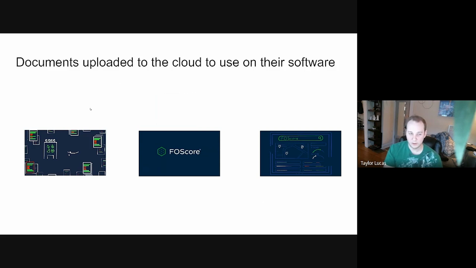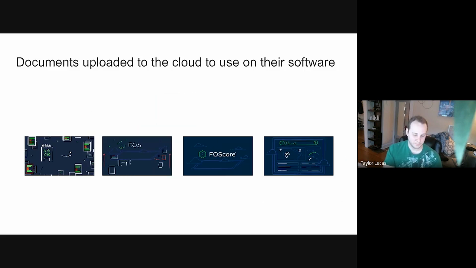But I think relating these items more together is what I try to do with transitions. I was like, well, if these documents are going to be uploaded into the cloud, why not, for the logo transition, literally take these documents and upload them into the cloud, and then preview the software by having this tablet where other stuff is uploaded to it for the logo screen that we usually have in videos. Then we can morph that into the software when we go into the granular details of what FOS Core is, and connect everything together as much as possible.